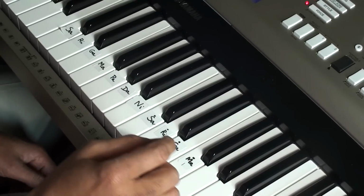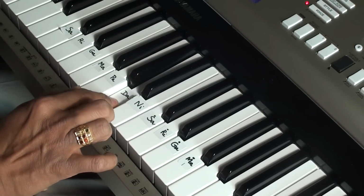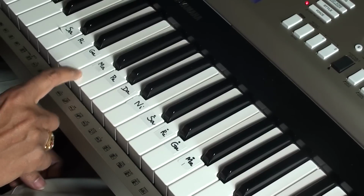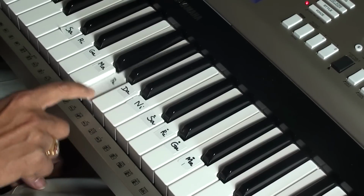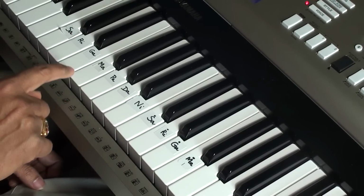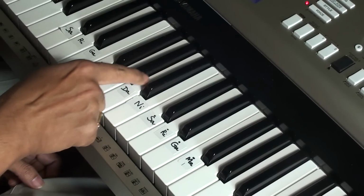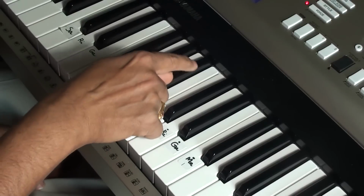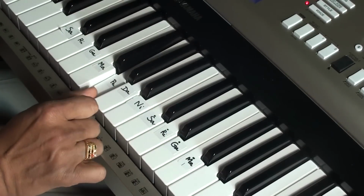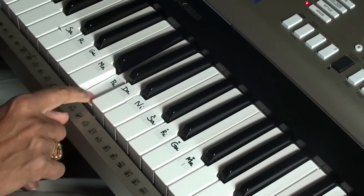Jo hai sama, kal ho na ho. That is pa da sa da pa ma. Jo hai sama, pa da sa da pa ma. Kal ho na ho, ma ni da pa. Now this particular ni is used. That is the flat ni that I mentioned in my notation. Kal ho na ho, kal ho na ho, ma ni da pa.